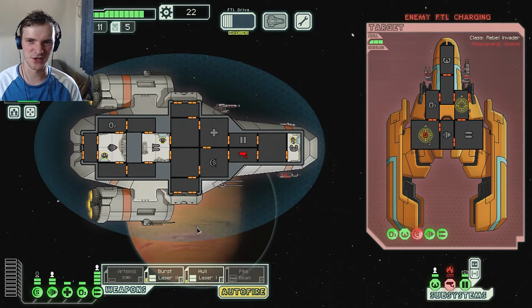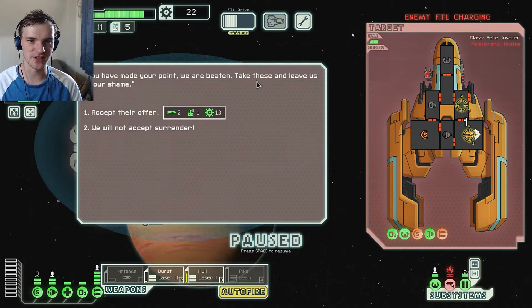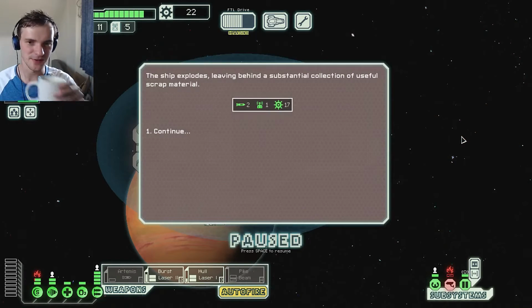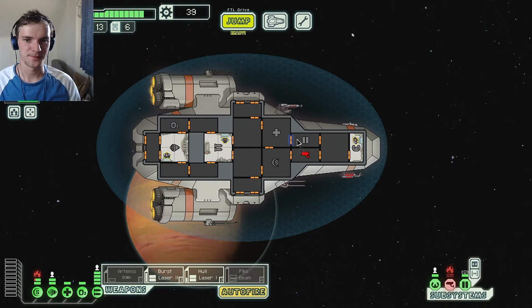Oh, that was vicious. That was disgusting how much damage that did. You've made your point, we are beaten, take these and leave us to our shame. Sorry, you were attacking civilians, so maybe you should get fucked. We do not accept surrender. Except, you know, occasionally. Ship explodes, giving me stuff.